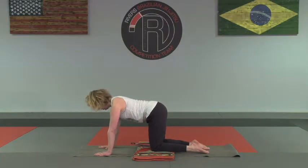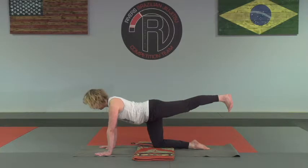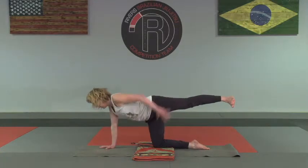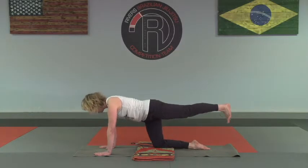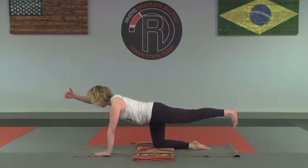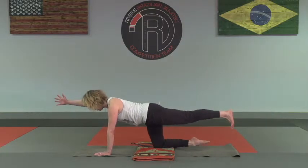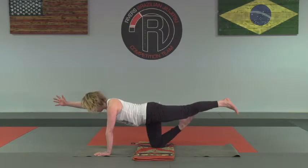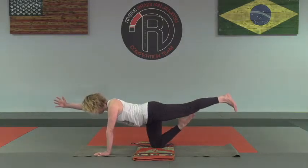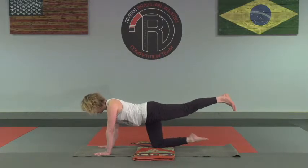Other side, tabletop position. Left leg comes out behind you. Right, so when I first put it out there, it kind of flares out. Gotta square it. Draw the low belly contents in. Right arm up. Maybe right shin up. Right shin down, right hand down.